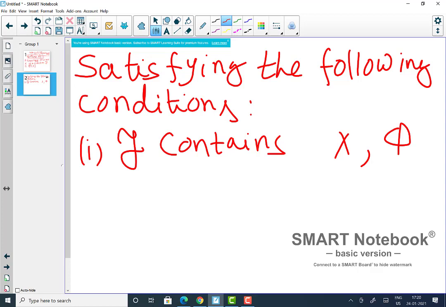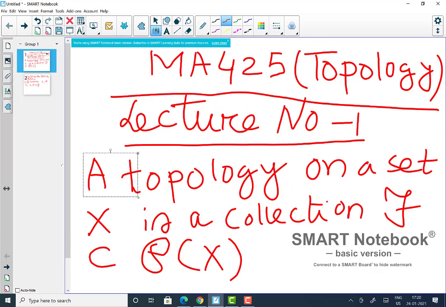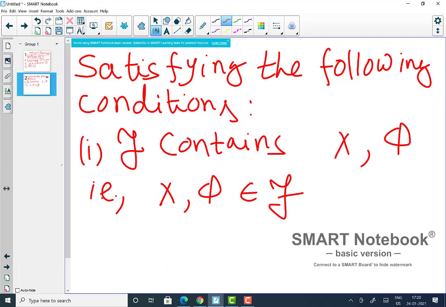This is my symbol for the empty set, phi. Mathematically you can write that X and phi are elements of this collection tau. You know that tau is a subset of the power set, meaning the collection of all subsets of it; this can be equal or a proper subset also. So especially these two sets have to be inside tau: one is the full set X, another is the null set, the empty set phi.